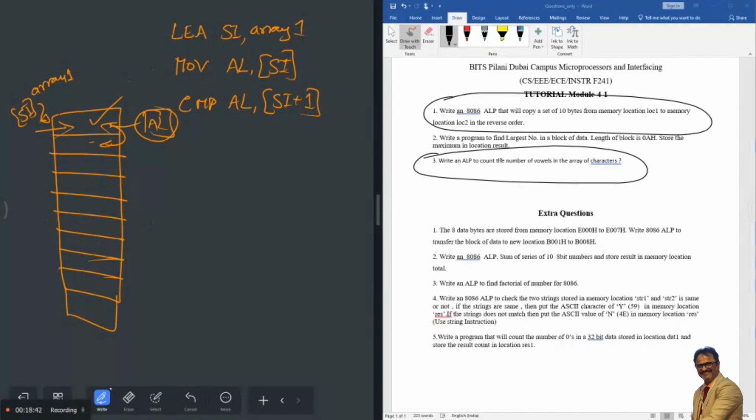It just shows changes in the flag register, especially the carry flag. If this number is greater than the second number, is any carry generated? No. If this number is less than the second number, compare AL, SI plus 1 will generate a carry. So when there is no carry, what should you do? When there is carry, what should you do?